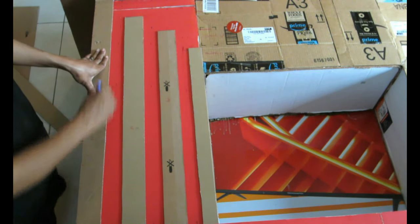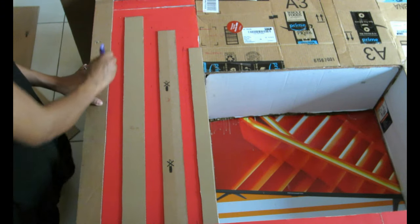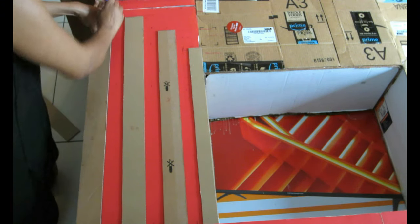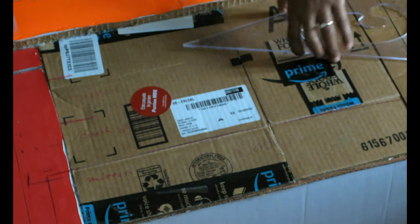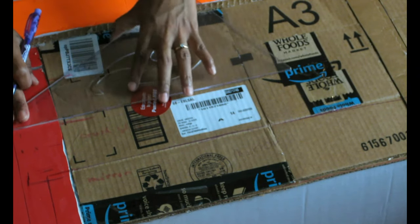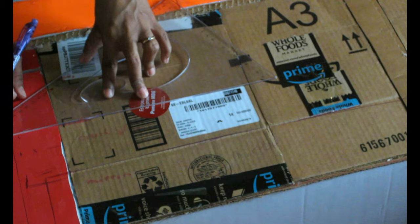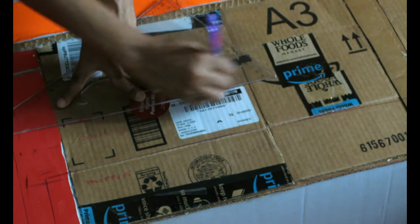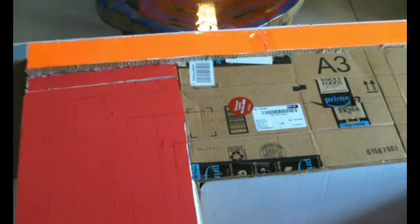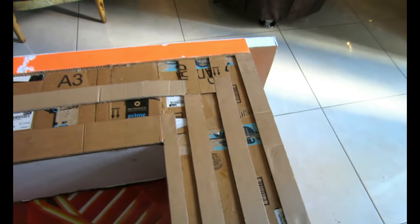Now that my base is completely cured and the basic shape is done, we're going to start doing other things. I'm doing a pattern on the front part of the fireplace using strips of cardboard — they're about five inches and three inches wide. Right now I'm just tracing where my pattern is going to be, but once I finish adding and gluing all the patterns together you'll be able to see exactly what it's going to look like.